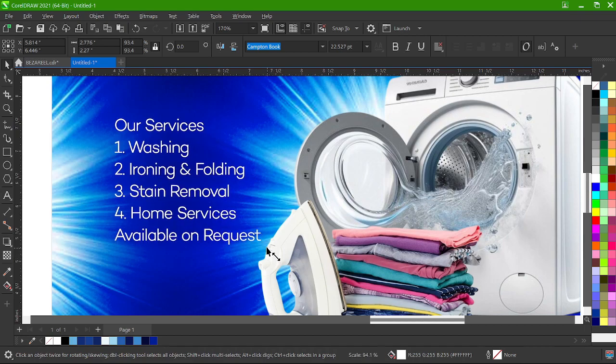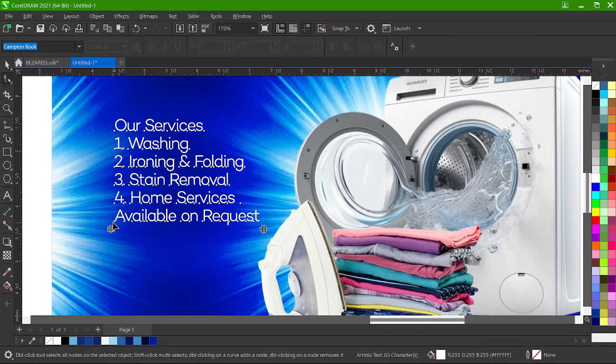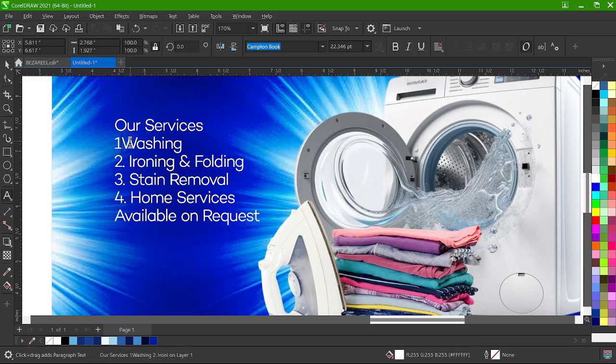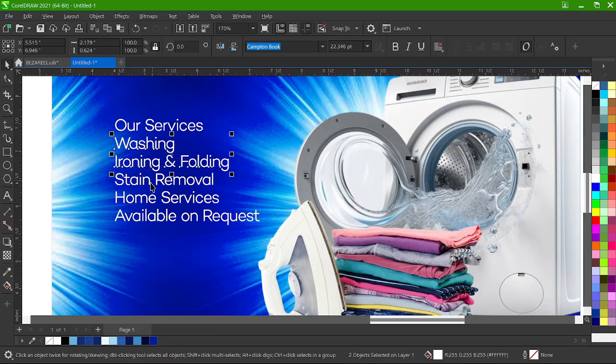Alright, so reduce this a bit, reduce the space here. We'll take that away. Reduce this available request.